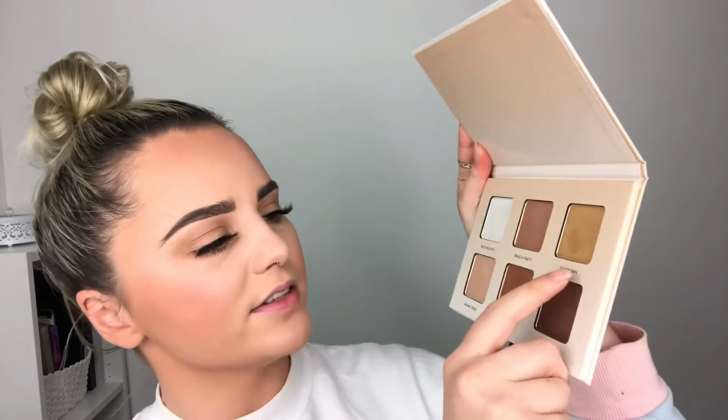Whenever I apply powder highlighters, I never like to use a big brush. I always use this small kind of fluffy Morphe brush. I like to wet it with some water or spray. I'm just being fancy using that one. And I think I'm gonna go in with Miami Vibes and mix it with Sundown, this one here. And I'm just gonna apply it to the high points of my cheeks.